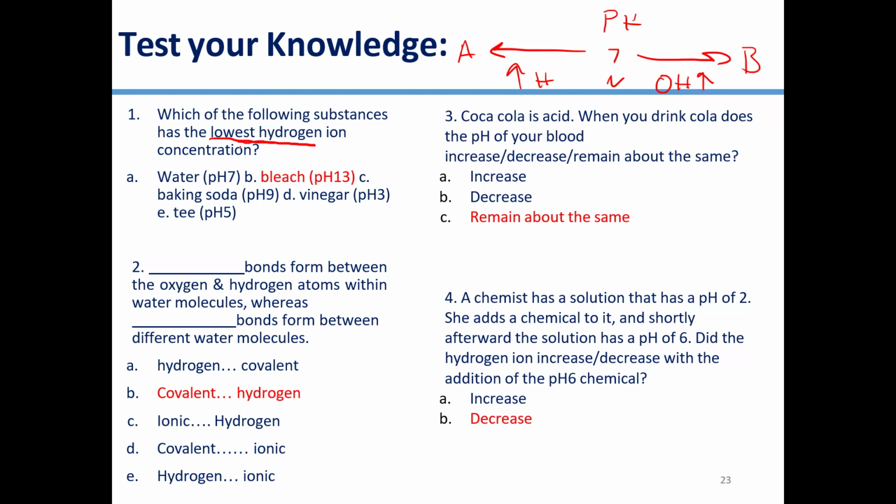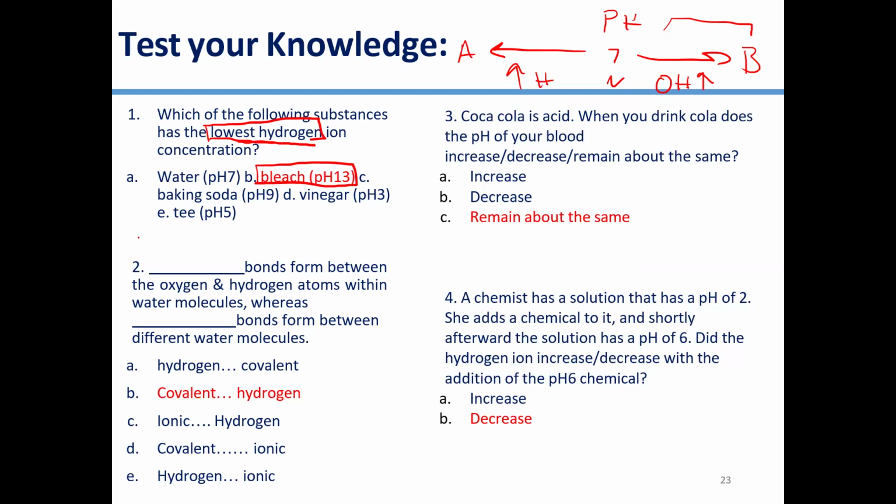This question is worded a little funny because it's asking about the lowest hydrogen concentration. So in this case, what side of the scale is going to have the lowest amount? Again, in order for something to be acidic, we need to have lots of hydrogen ions. In this case, the question is asking for the lowest, so we know we're looking at the other side. So we want the largest pH number in this case, which will give us our lowest concentration. So we have a pH of 7, so that's going to be neutral, 13, 9, 3, and 5. And again, because we're looking for the lowest concentration of hydrogen, means we're looking for the highest concentration of hydroxide, meaning that B would be the answer for number 1.